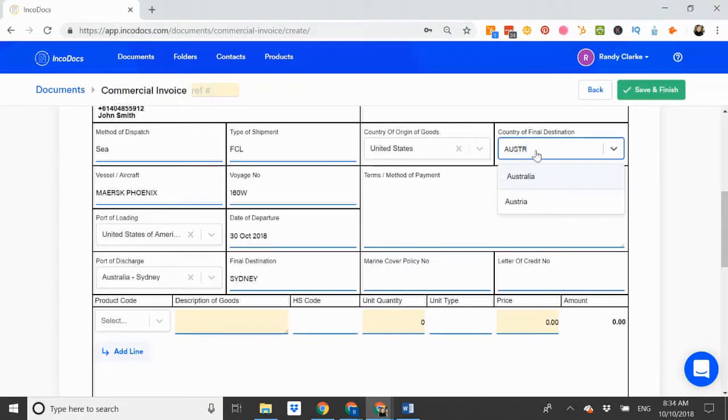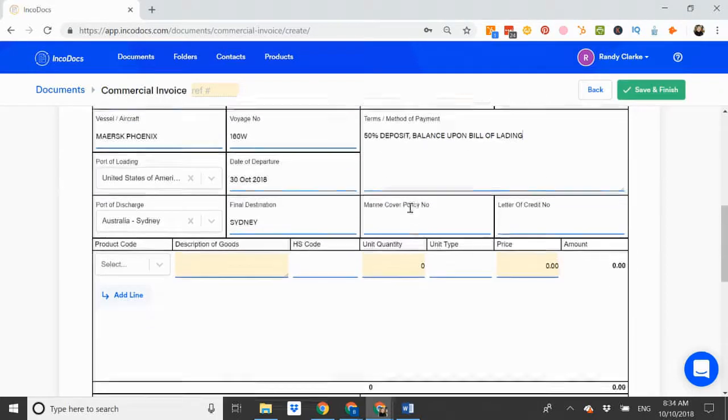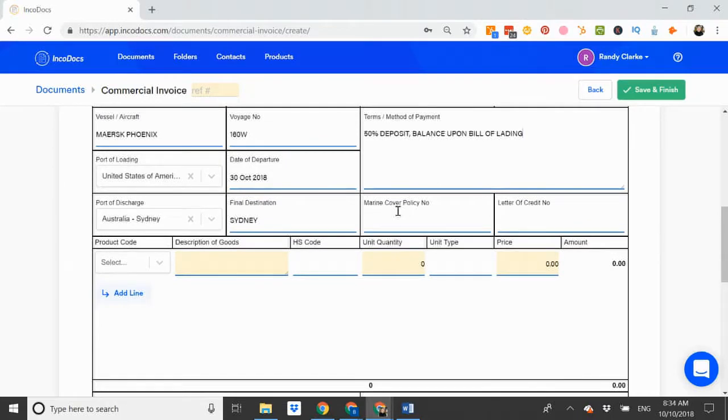Country of final destination, Australia. Terms of payment, let's say 50% deposit, balance upon bill of lading. And enter the marine insurance number or letter of credit number here.